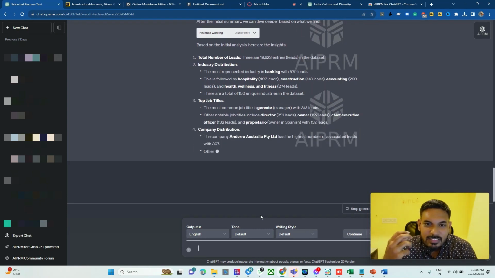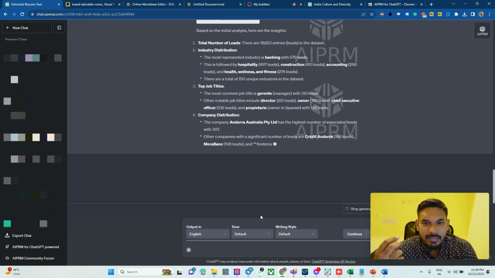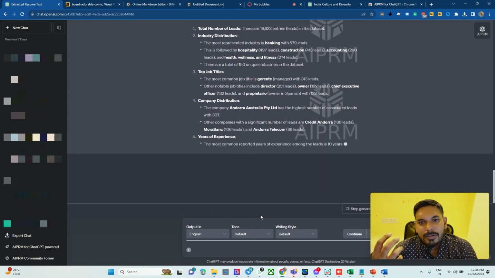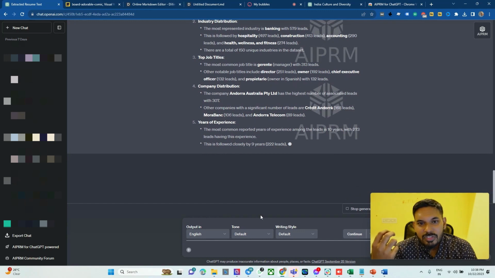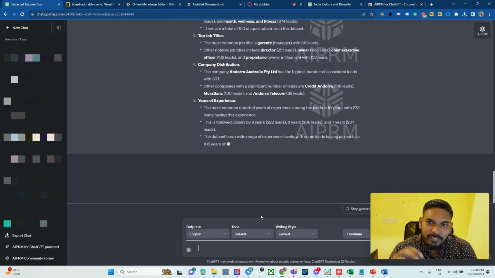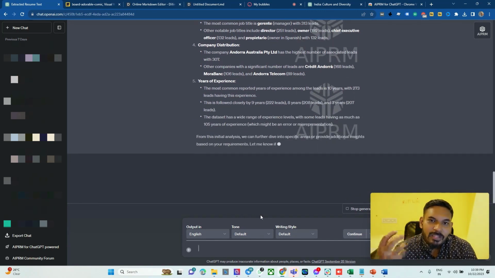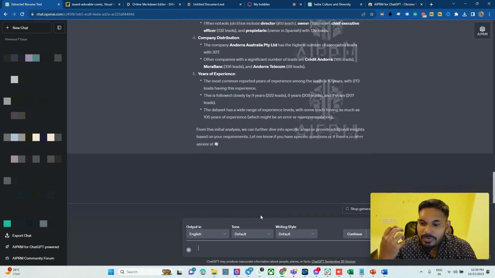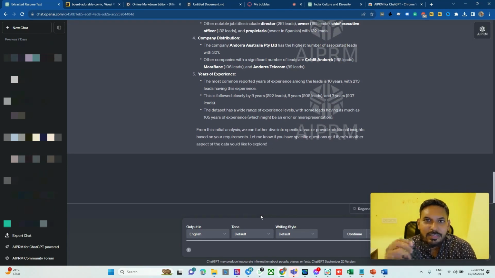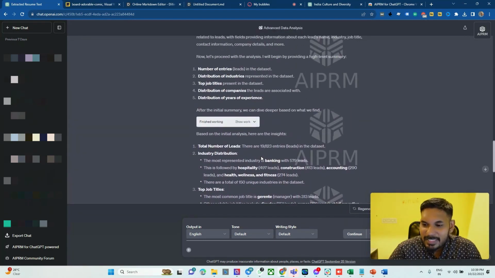and so this data is great for practical implementation. So it has a lot of information on the job titles, which is going to be very useful when we want to apply this. Suppose we want to target only the directors. So we know straight away that there are 250 leads. We don't have to manually filter them and find the count. We just have to upload and ask for information about this. So this is something very, very powerful. I'm just covering the base here. A lot of things we can do from here.